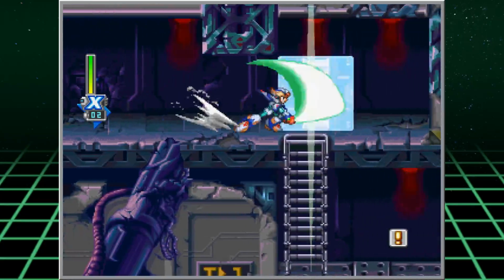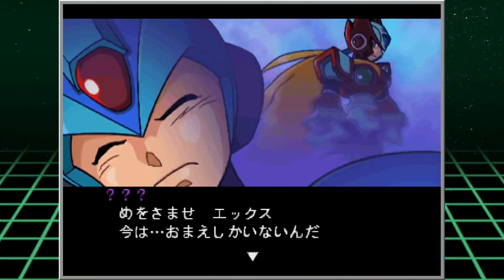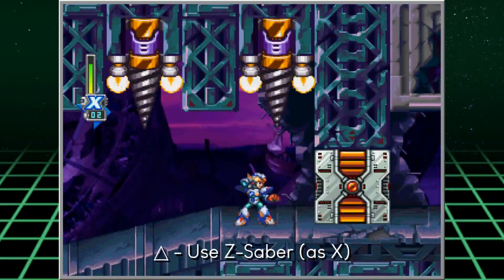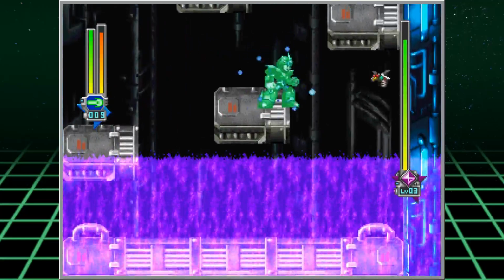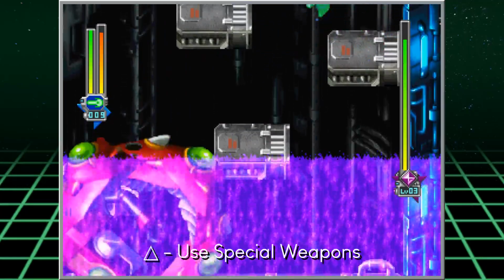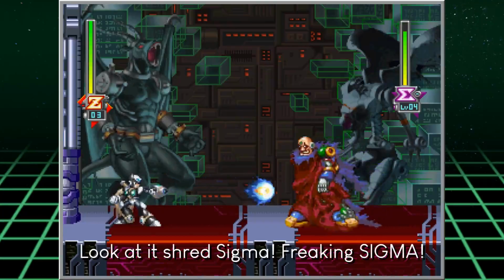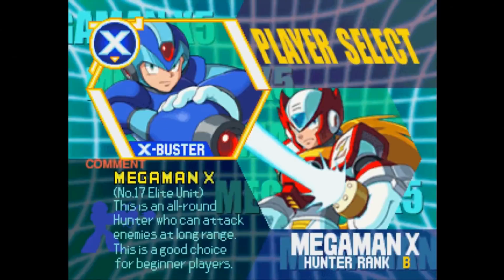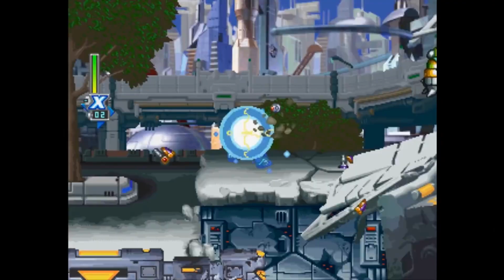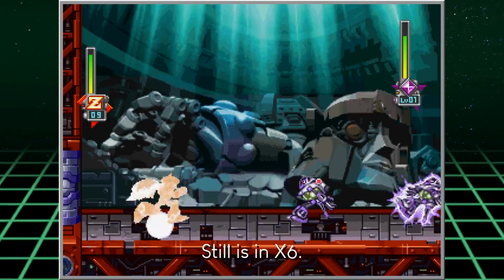For starters, as I mentioned previously, X can now use the Z saber as Zero was supposed to be dead or missing. The saber is assigned to the triangle button. Thankfully, this doesn't hamper the button's other purpose, which was for using the special weapons he gets by defeating the bosses. For Zero, he returns with his Z-Buster, which is really broken and overpowered. In X5, who you choose as the intro stage character defines whether or not Zero has his Buster. The Buster is mapped to the triangle button.